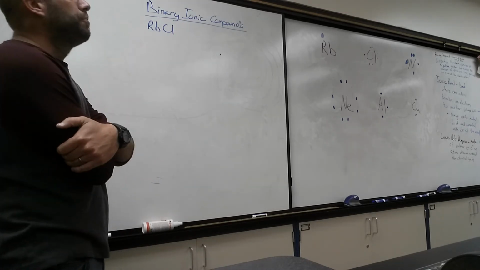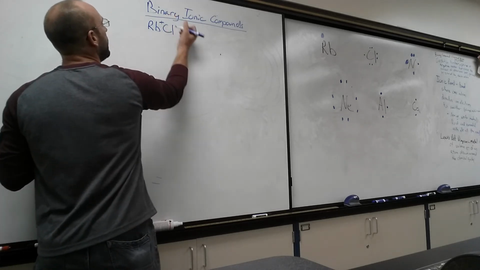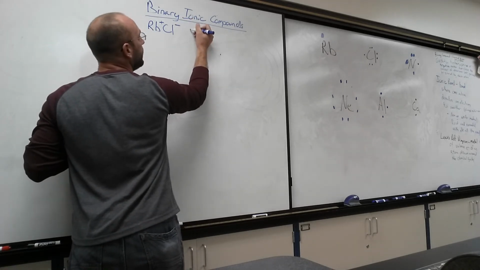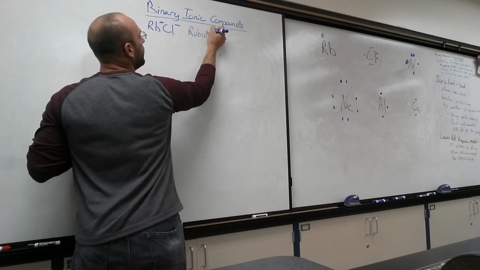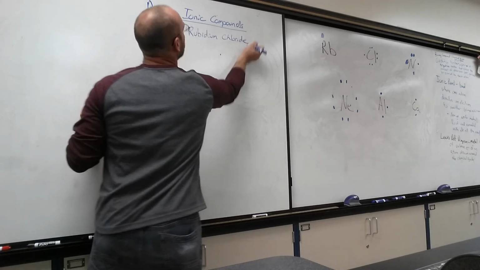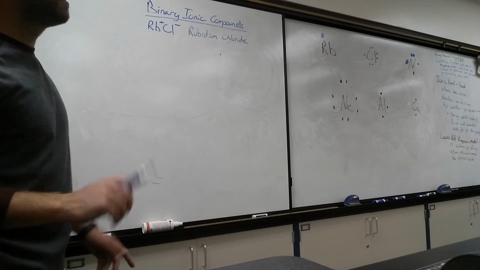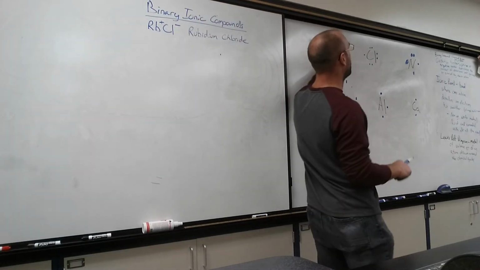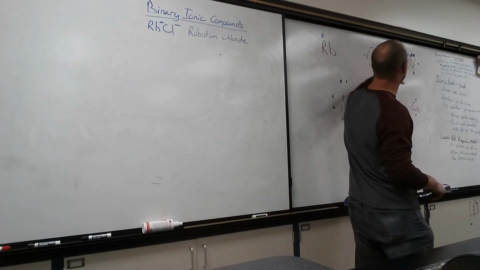What is going to be the charge on rubidium? Positive. It's giving away 1 electron. And chlorine is going to be negative. And we're going to call that rubidium chloride. Is there anything else with 7 that rubidium can just bond 1 to 1 with? No. So we're done with the rubidium. There's no other binary ionic compounds rubidium can do.